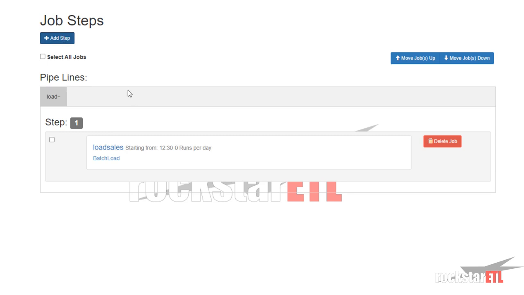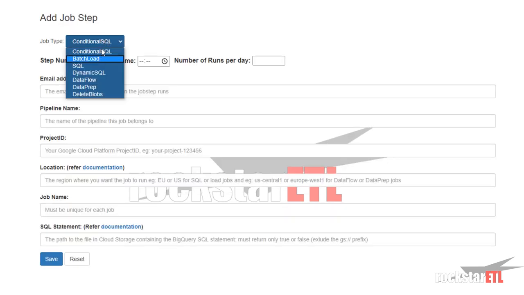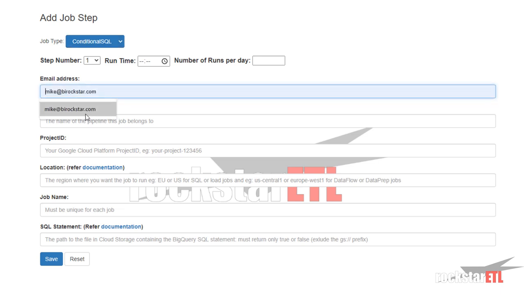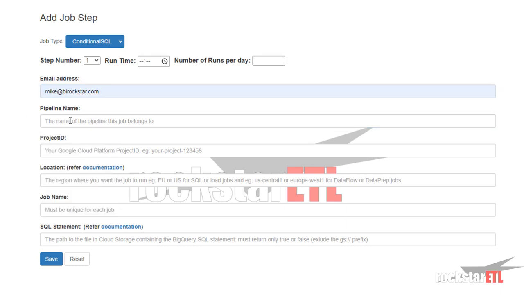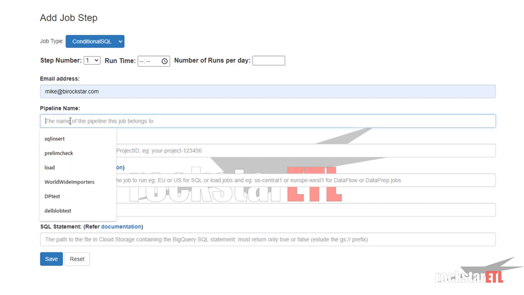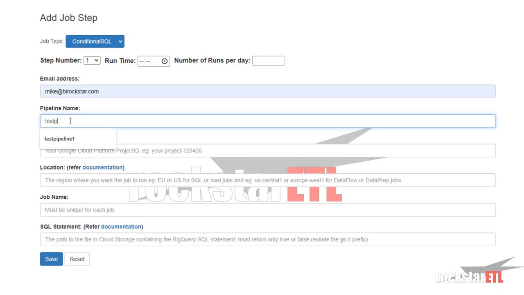So let's add a job step, and let's do a conditional SQL. So I'm going to notify myself again, and we're going to call this pipeline, we'll call it check partition.